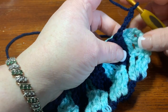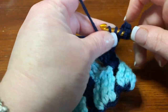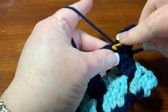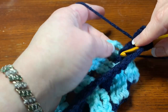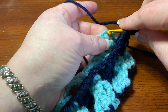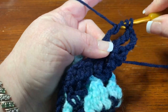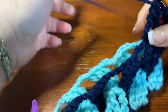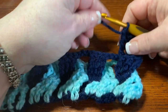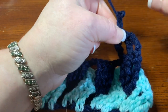Okay, so now what you're going to do is work a double treble in your next stitch. And then a double treble in the next. But in this one, you're going to go through that stitch, and then you're also going to go through the first stitch that you did here. So at the top of this chain of five, you're going to pick up that stitch, pull it through, and then do a double treble. And so now those two are connected. Okay. Now you're going to chain three, one, two, and three.